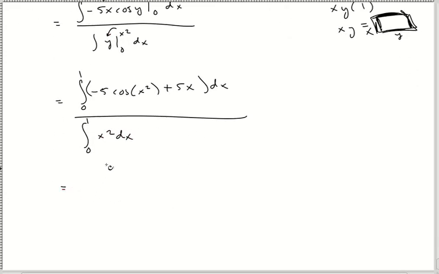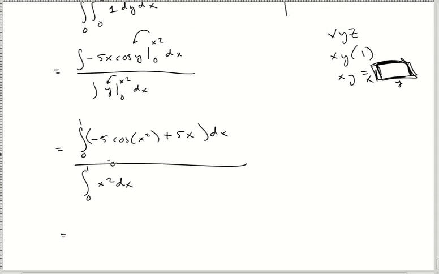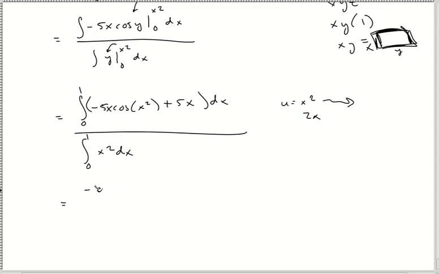Okay. Now I'm going to integrate this thing. Notice it's integral of... Whoa, I forgot. There's an x right there. So you're going to do u substitution for the top there. X squared, we already did all this, 2x, and so on. So you divide by 2, essentially. So negative 5 halves, and then you're integrating here. The integral of negative cosine is going to go to negative sine of x squared now.